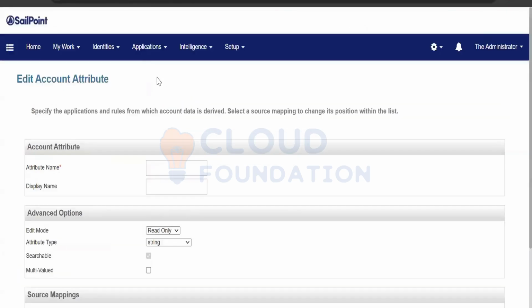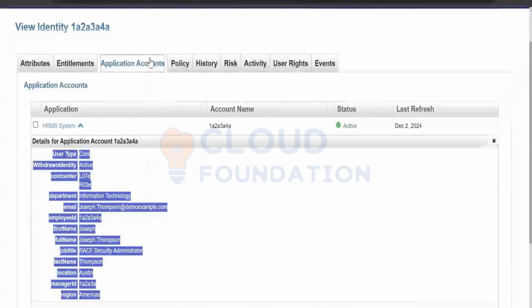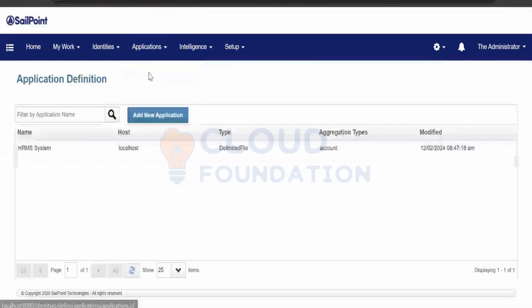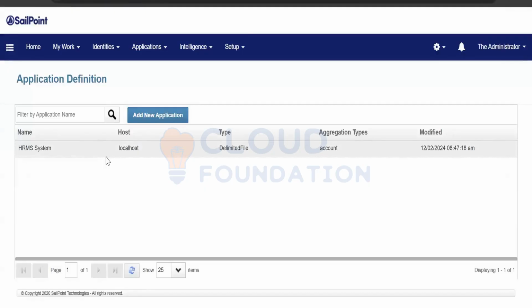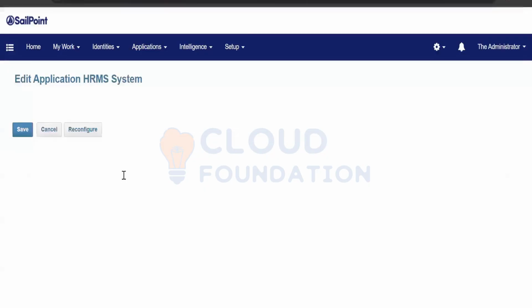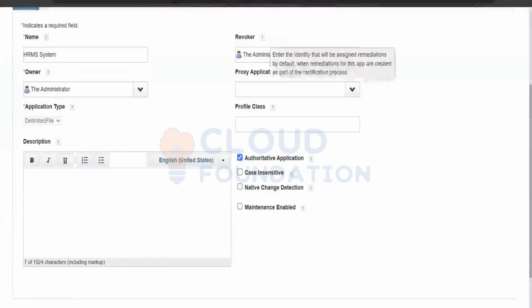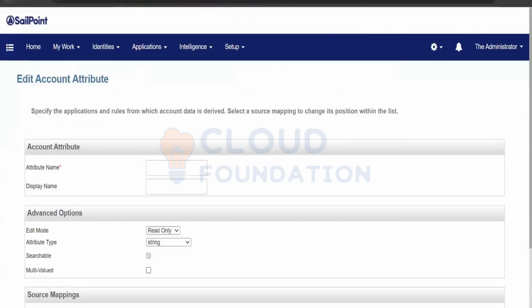Now I'll teach you how to create attributes for application. Maybe we need to introduce a new attribute called application status, whether the application is active or inactive, we are not sure. We need to introduce a new attribute. Here I'm going to add a new attribute. We have to navigate to application attributes.